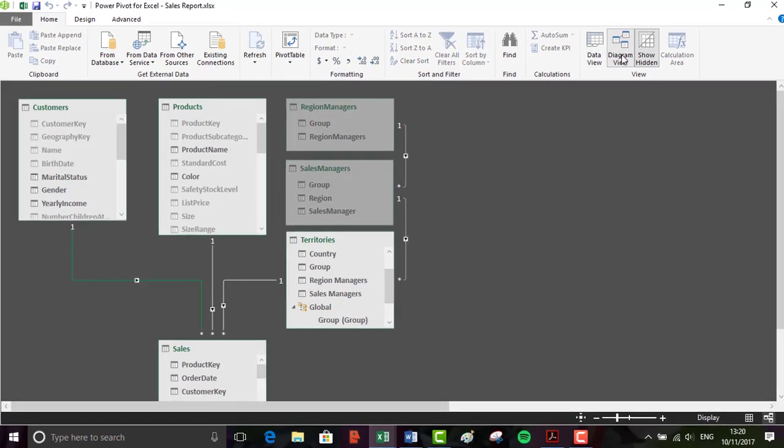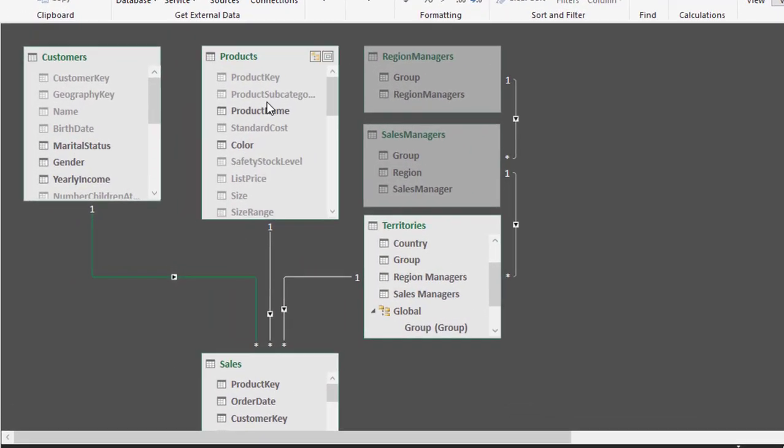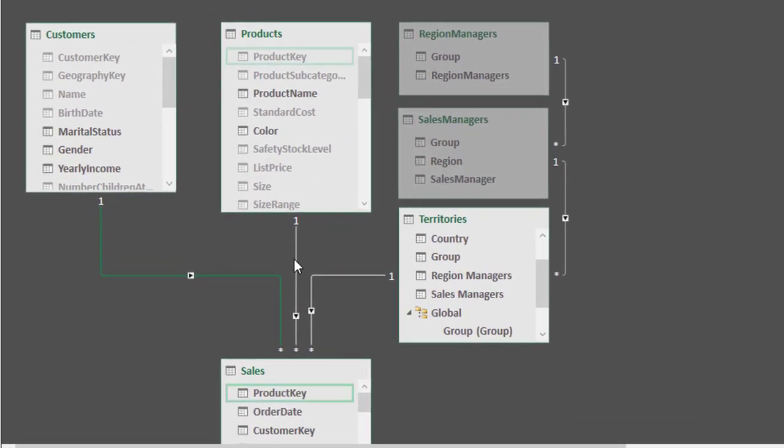So if we go to diagram view, now it's the product key between products and the sales table. If I just click on the connection between those two tables, you can see product key is highlighted here and at the top. And it's through the product key field that we've got this connection. So from the products table, those 35 products which are accessories are now being propagated down that connection, so it's flowing downhill, guys, down into the sales.